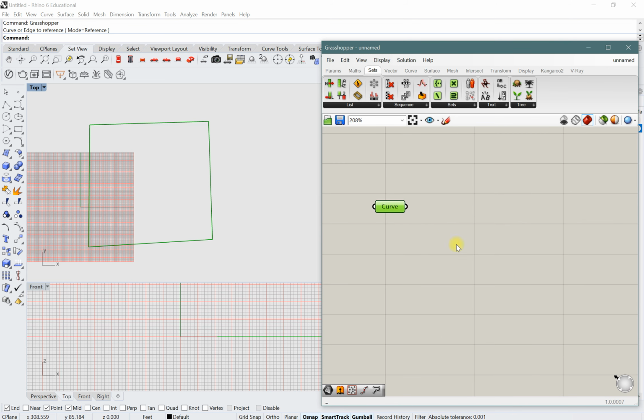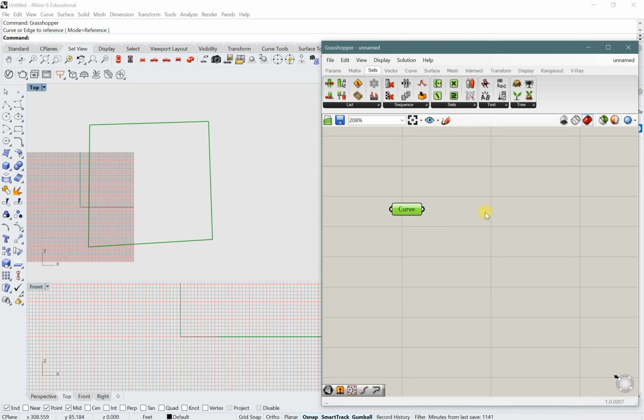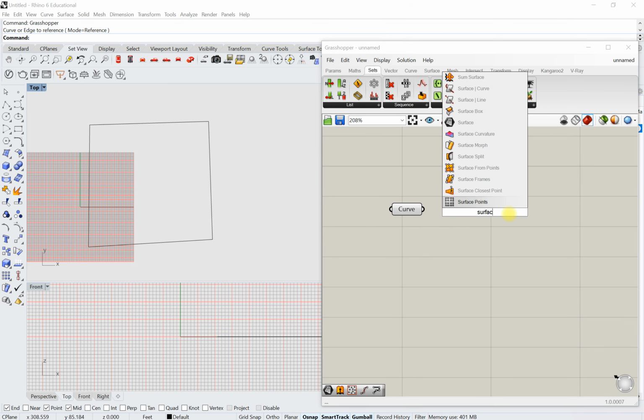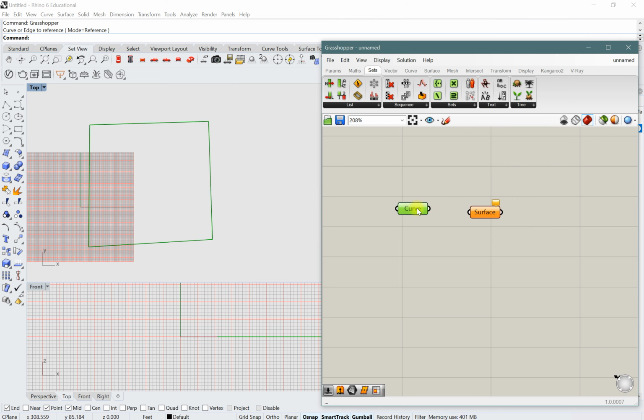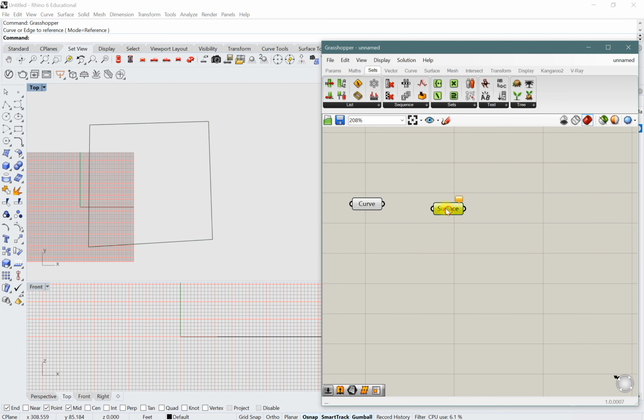The next thing I'm going to do is plug that curve into a surface container. So I type surface. You can always tell if it's a capsule or a container, rather, if it has this hexagon border around it. So I'm using a surface container here. And sorry, I think I called this a capsule earlier. It is, but specifically a container, a curve container. All right. So I'm going to plug this into my surface container, and you'll see it generates a surface within that boundary.